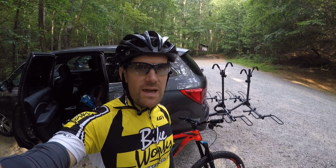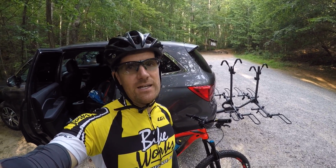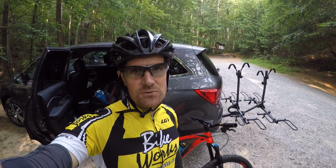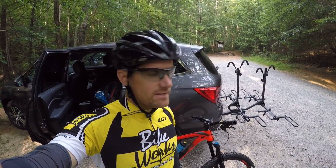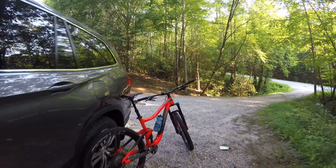I'm at the Stanley Gap Trailhead in Blue Ridge, Georgia, ready to do my first mountain ride on the 2018 Giant Trance 2. I've done a couple rides on my local trails in Florida that are obviously pretty flat, so now it's time to put this thing in its natural habitat, see how it does.